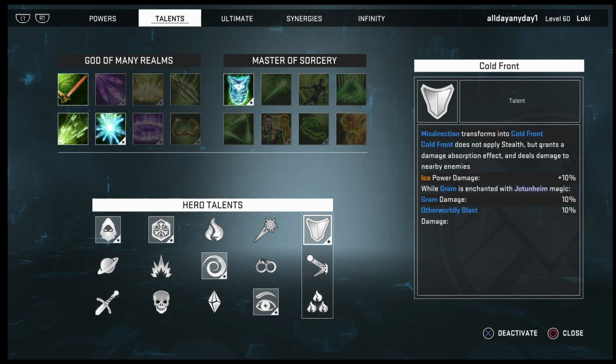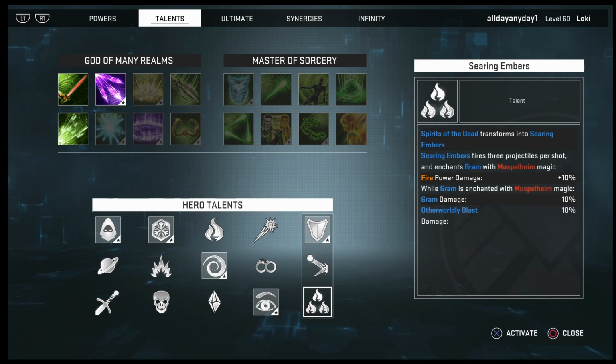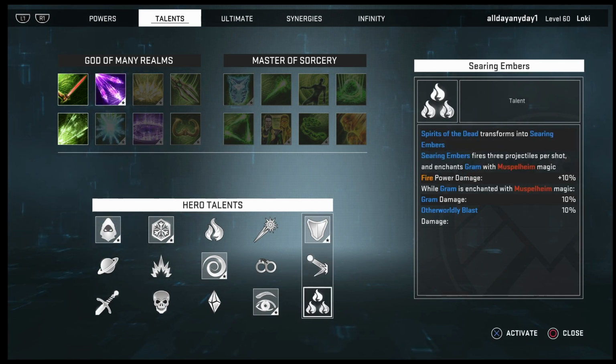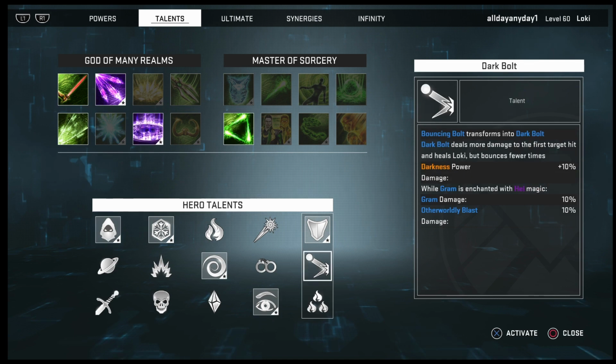You can either go with Cold Front for the more defensive perk, or you can go with Searing Embers if you want to turn that Spirits of the Dead into a fire ability. Searing Embers fires 3 projectiles per shot and enchants Graham. So this will technically put out more damage. If you want more defense, you can go with this. If you want more damage, you can go with Searing Embers. Don't worry about Dark Bolt because you're not going to be using that.